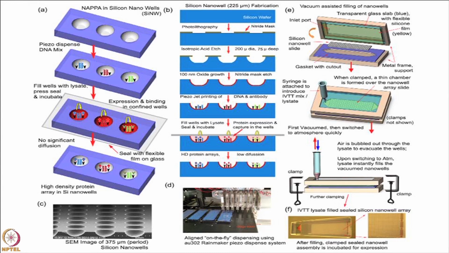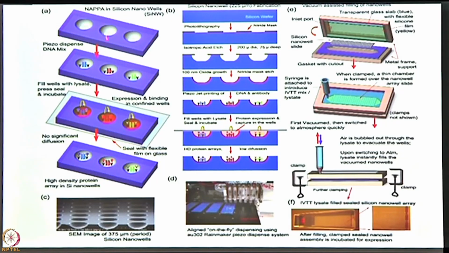And what we do is we create these little, what we call nanowells. Nano because they're nanometers in size. In fact, in terms of fluid volume, they hold picoliters of liquid, so they're very, very small. And so we etch away those wells. So here, this is the process. You use photolithography to create a mask. You use acid etching to create these wells. And then there's a couple of chemical treatments. And then we print the NAPA mix into the wells.